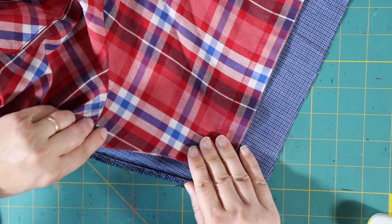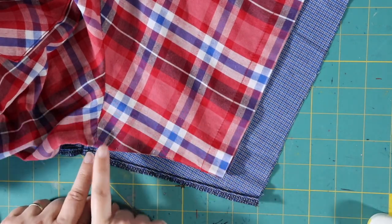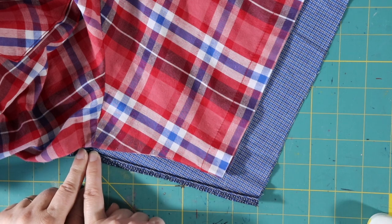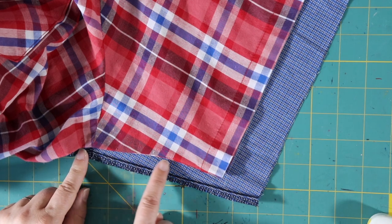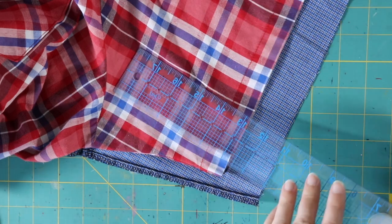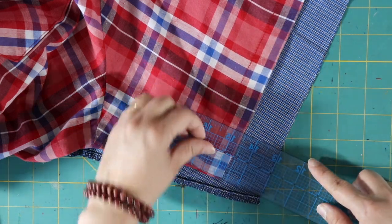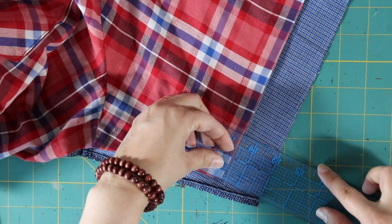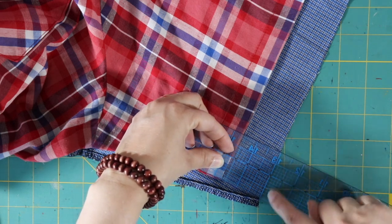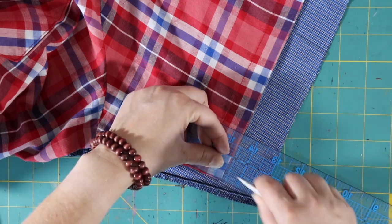Okay. So you see the curve here? If you look at it, you can see it starts from the bottom of the sleeve, and it curves up. And then about right here, it straightens out to where it's going to be straight. So I'm going to use my ruler. And from that point, about right there, we're going to draw a line straight out, matching up our measurements here.